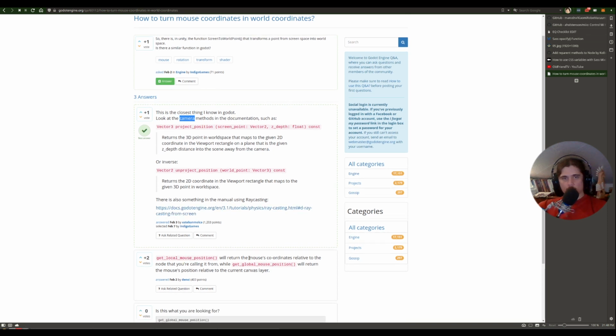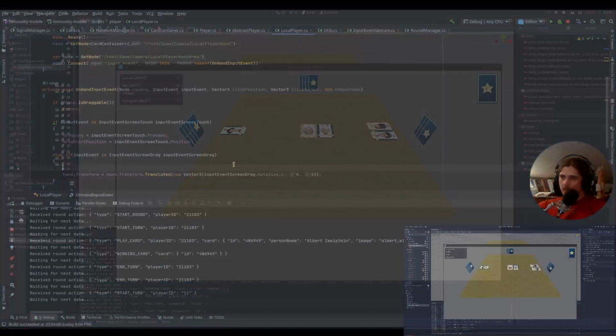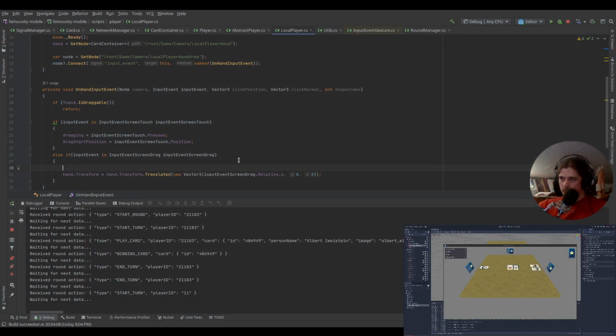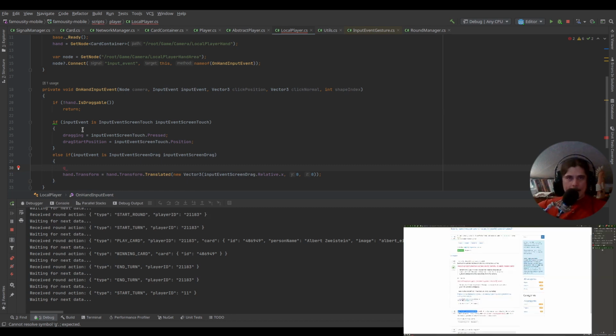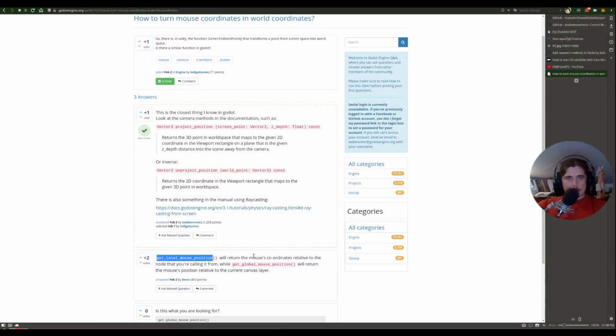Okay, the local mouse position, relative mouse coordinates relative to the node that you are calling it from. Okay, is it really that simple? Well, not simple, but get. It's probably not in the C#.